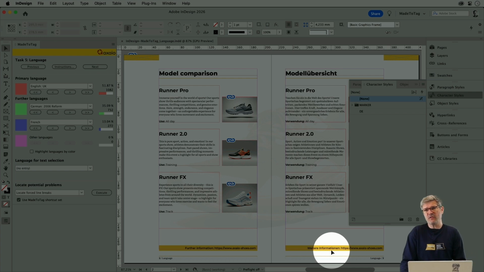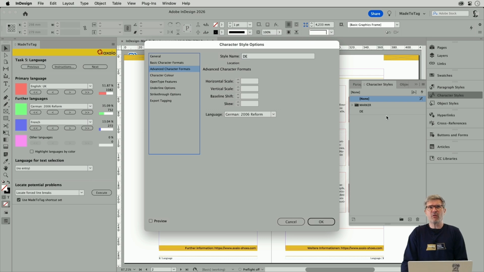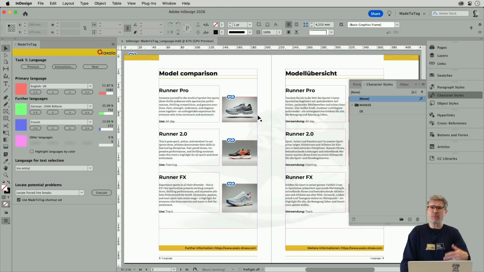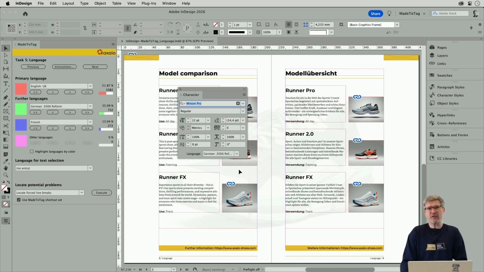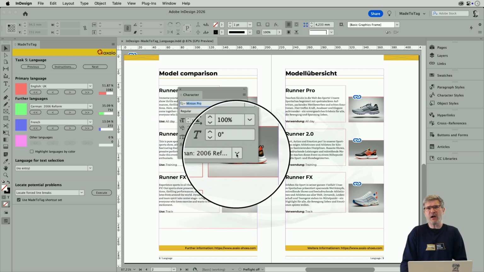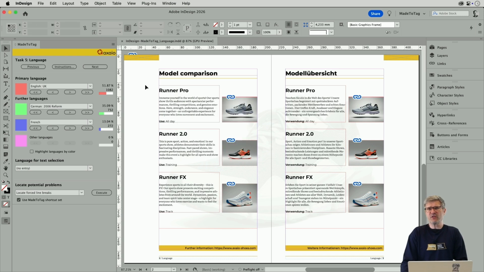It uses the same paragraph style, but I marked it up with a character style. And inside of this one, I went to the Advanced Character Formats, and then I assigned the German language. So every time I use a German word or German sentence, using as a base format my paragraph style that's set to English, I can use this one, mark a text, and make it German this way. The last possibility is to use the Character panel and just use the language entry here in this area. I would not recommend using this because it's quite hard to have a good working document afterwards. All right, that's the basis.